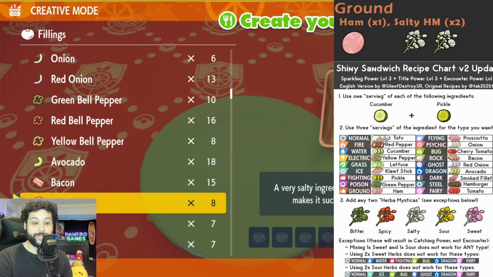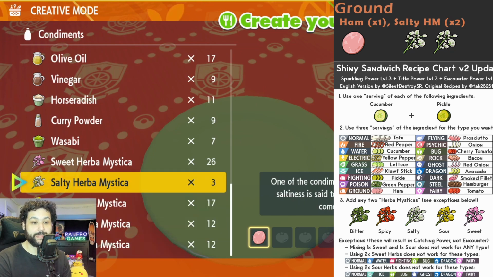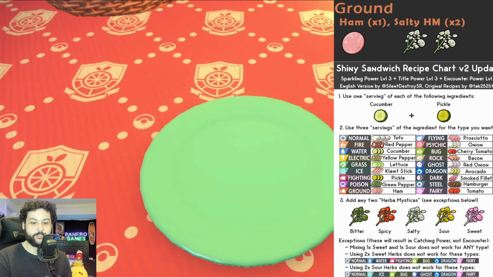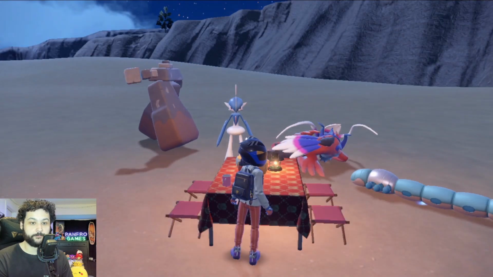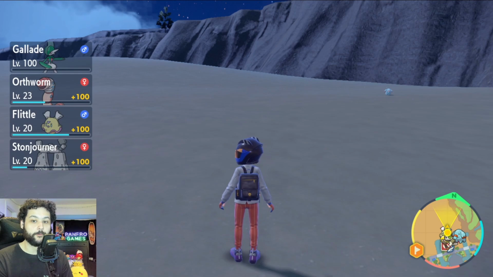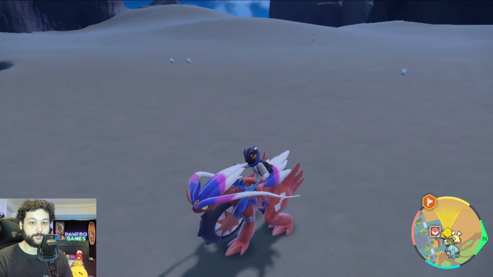Now, our last shiny hunt is not an isolated shiny hunt, but I think it is worth bringing up in this video because it's actually a pretty solid method. And we're going to make a ground type sandwich with 1 ham and 2 salties. And there we go. We got sparkling title and counter for ground level 3, and we're ready to begin this hunt. So we're going to be able to get Phanpy and Silicobra with this spot.